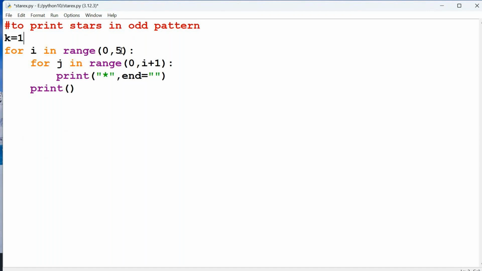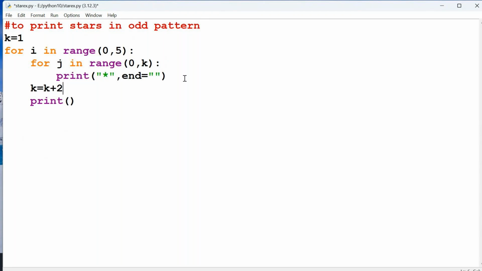And here how many rows? 5 rows. And what is the loop you need to take? Here now we are considering i plus 1 value, but now you have to consider the k value. What you need to consider here? K value, and the star end parameter. After this, for the i loop, see, I am not representing anything in the j loop. I am representing it to the i loop. So k is equal to k plus 2.